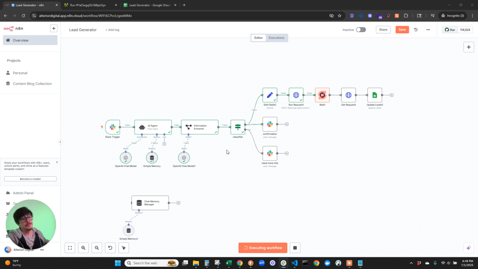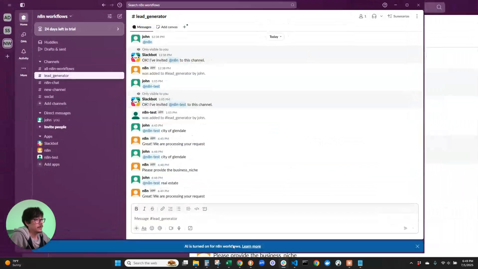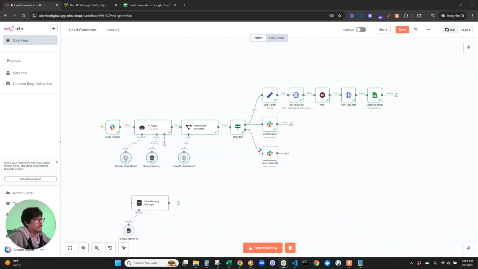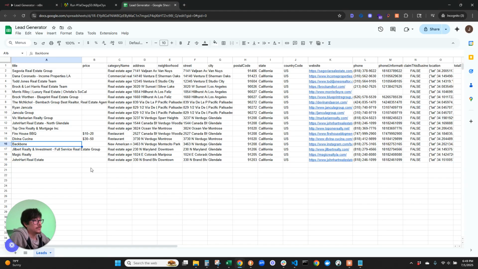Another headache I want you guys to not have is dealing with a parser. We can see it's been completed. Now it says, great, we are processing your request, even though it's already processed. Actually, this should be on top and this at the bottom, but it is what it is. That's how I set it up. We should see the new inputs. There it is.